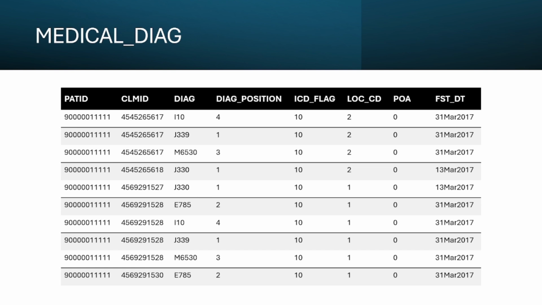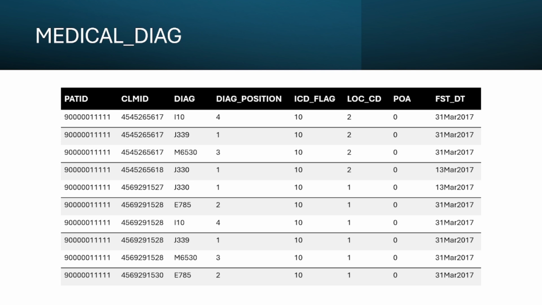Now you have already seen what medical underscore DIAG is in this example of Anita. That is not exactly the way it shows up in the Optum database, but because certain things are easier to explain in the form of a story, perhaps you can relate and understand better. But in real time, in the Optum database, we won't have any names of the patients. So it will be PAT ID. It will be the identifier for the patient, it stands for patient ID.